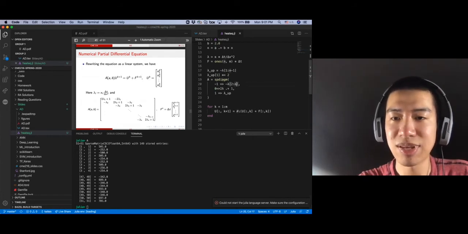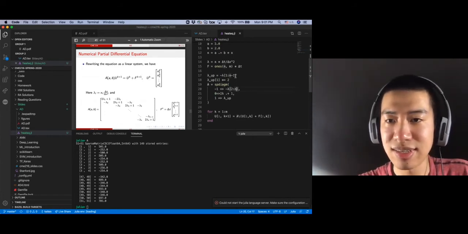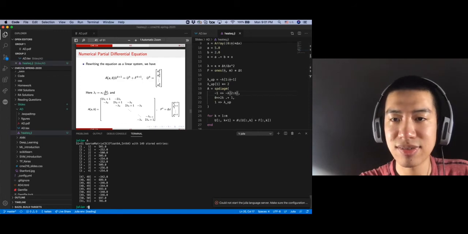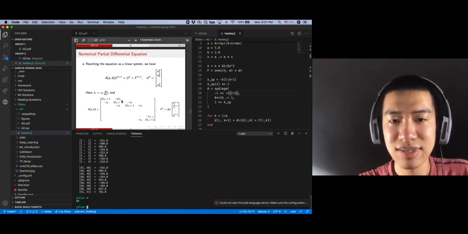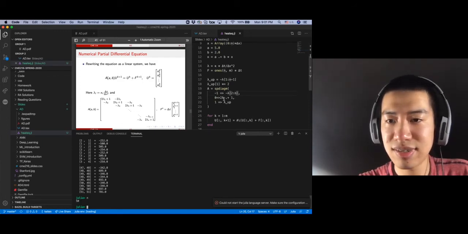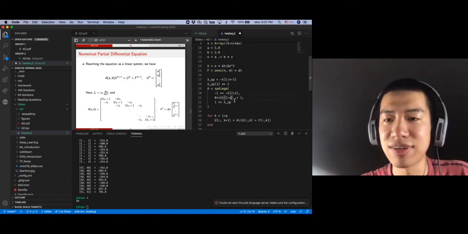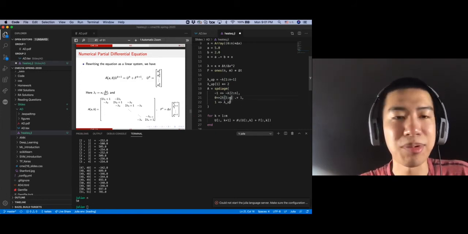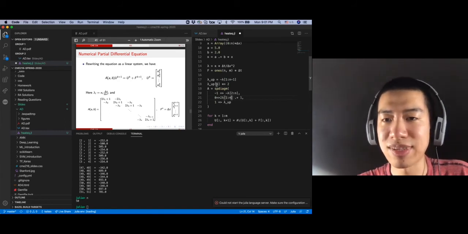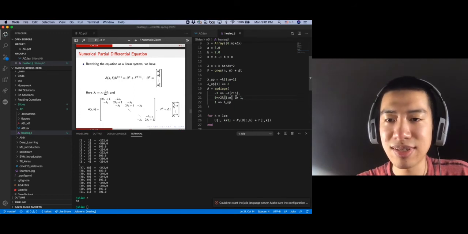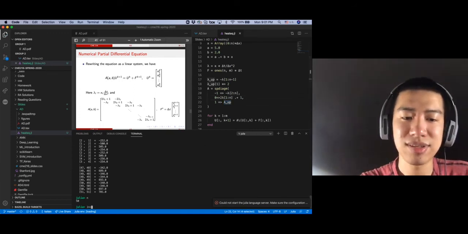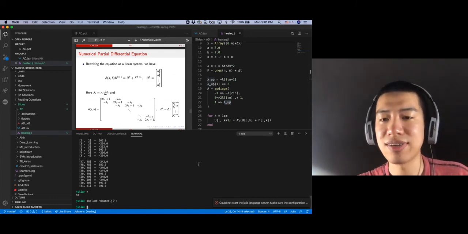Okay, I made a mistake here. So this should be 1 to n plus 1 instead of 1 to n, because the size of lambda itself is actually n plus 1. Okay, I get this u.